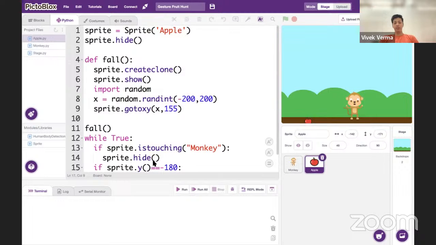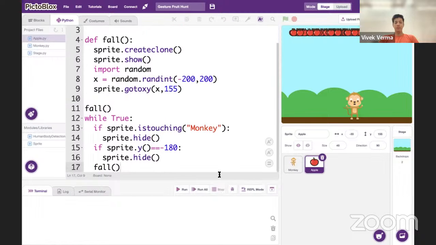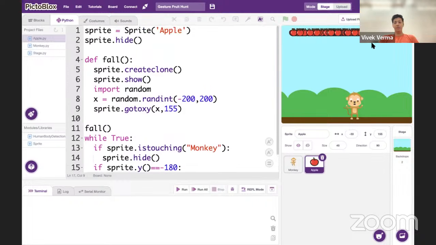So let's check the Apple sprite code and see if it is working or not. Let's click on run. So my Apple sprites are not falling. They are all getting collected over here. Now, what could be the possible reason for this? The answer is there in these two lines. I already know. I made this mistake just to check how my educators are coping with my classes. Now you have to tell me why it is not falling. The answer is in these two lines only.